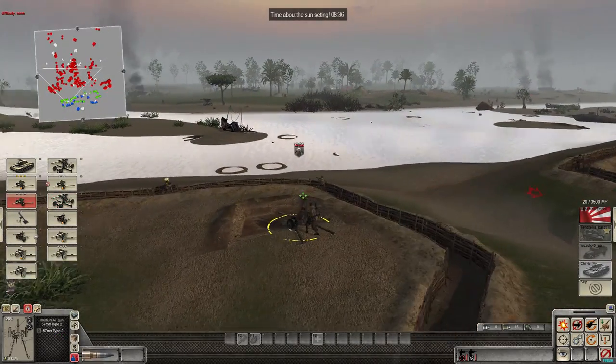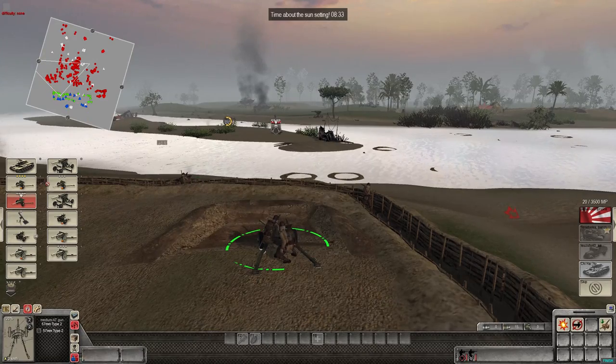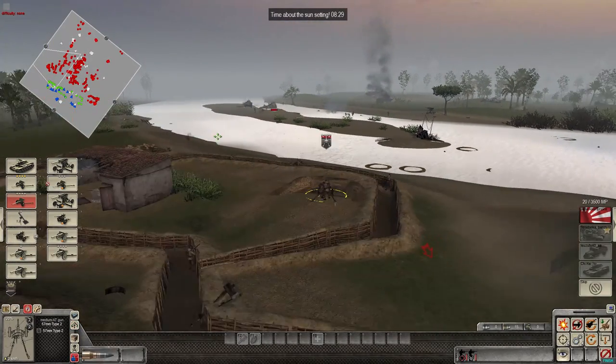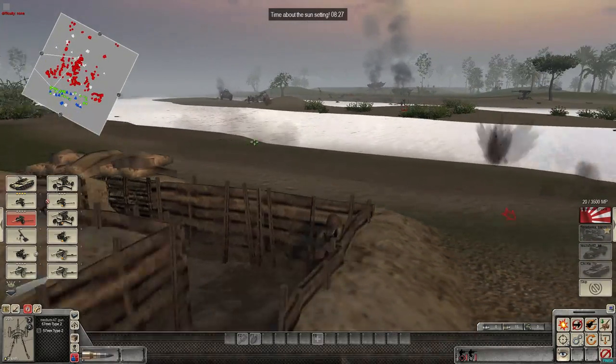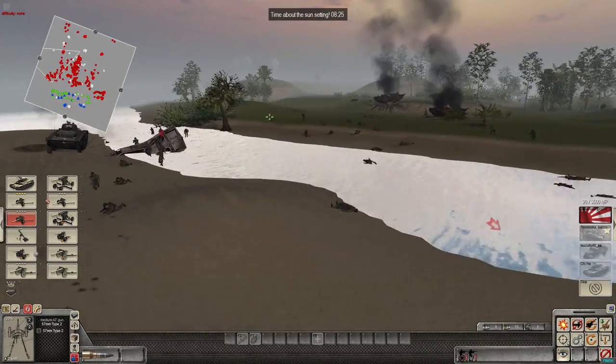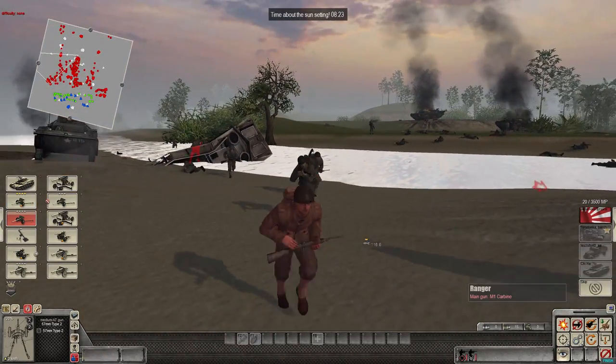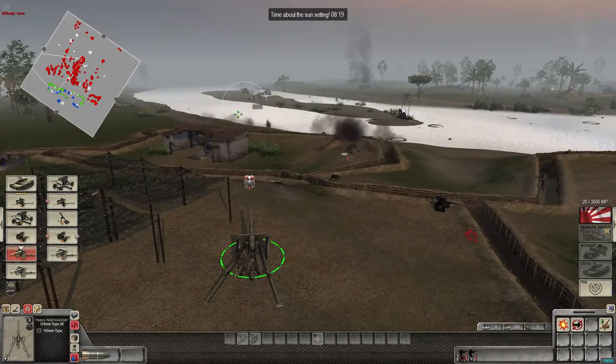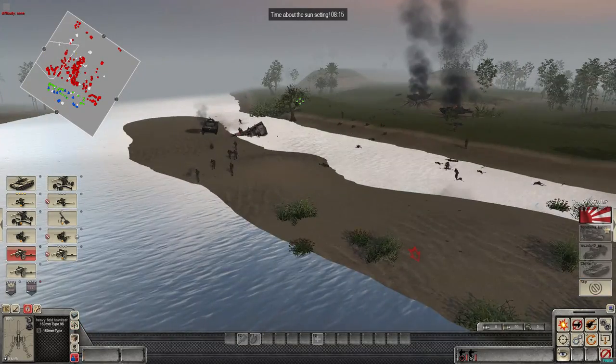Dude. We're in a bad place, bro. You're in a very nasty place. Let's just hope the pre-set up defenses around here are enough to take out these Americans that are coming forward. If not, we're done.